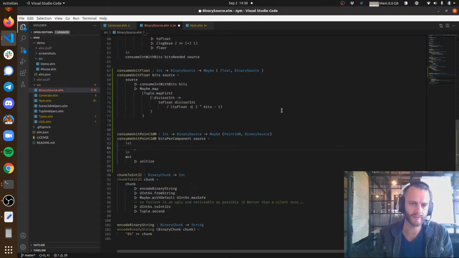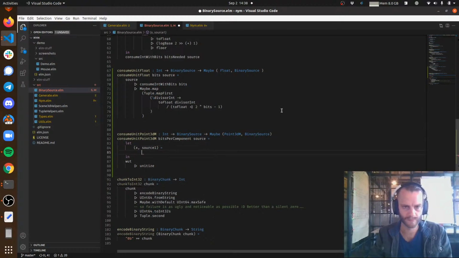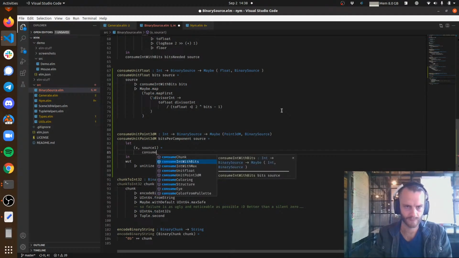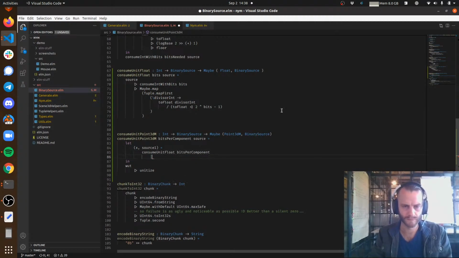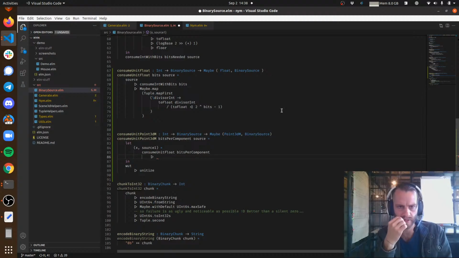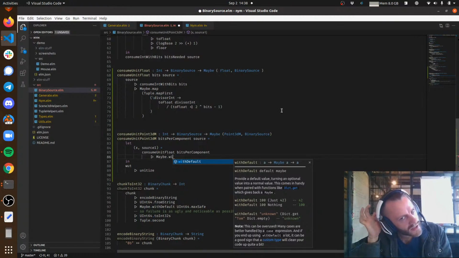We need to deal with that somehow. Yeah, see, this is awkward. How do I, could do a maybe dot with default, but that will basically silence any errors we get.